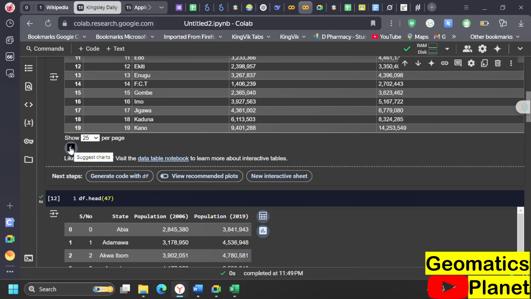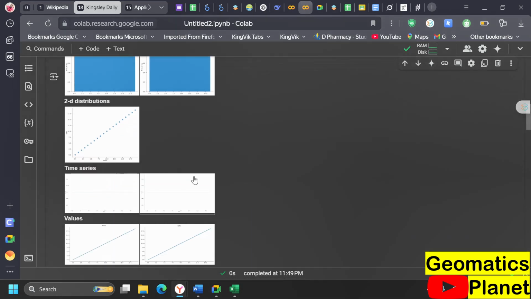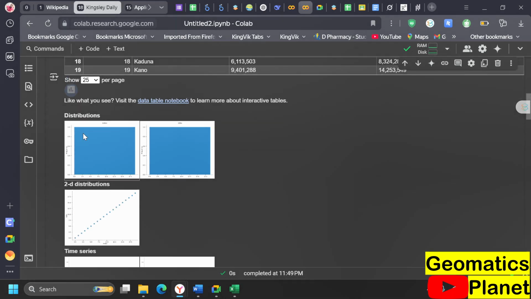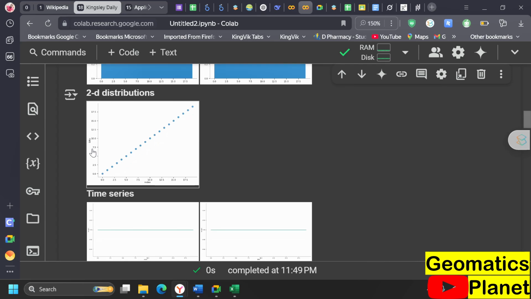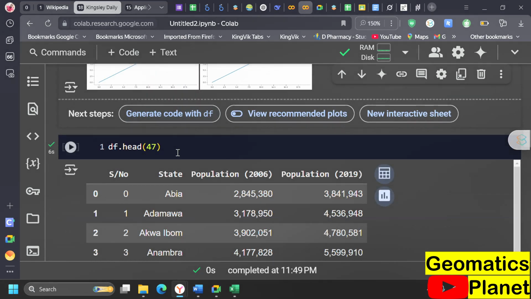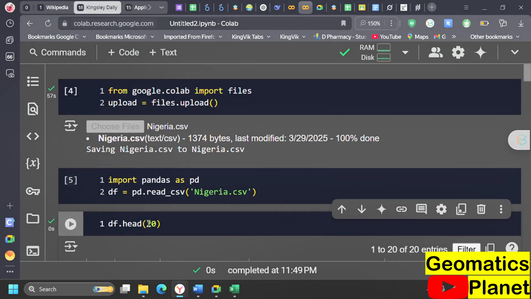Now, the good aspect of this is that it not only shows you, but it also suggests a kind of display you can see. The first display here is the distribution. Automatically you are seeing the distribution using the index, the frequency, and then you can also see the serial number against index. You can see the values here which you plotted against each other. So this is a perfect way you can actually work using Pandas.